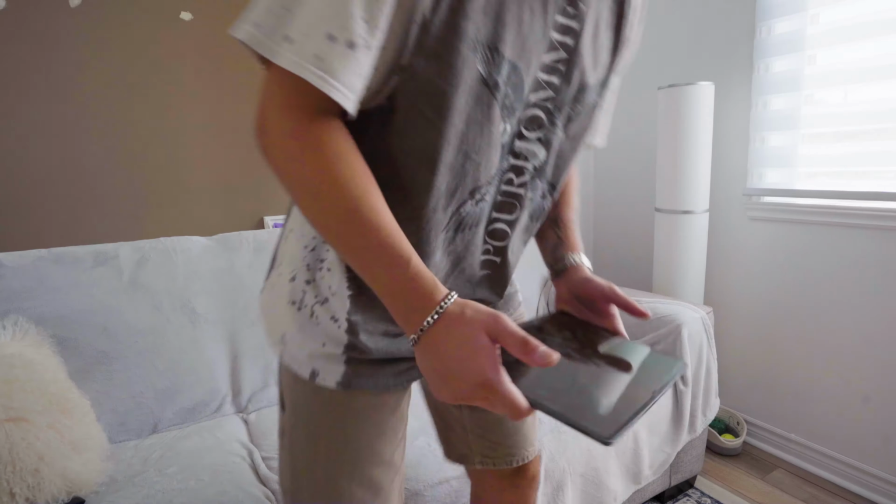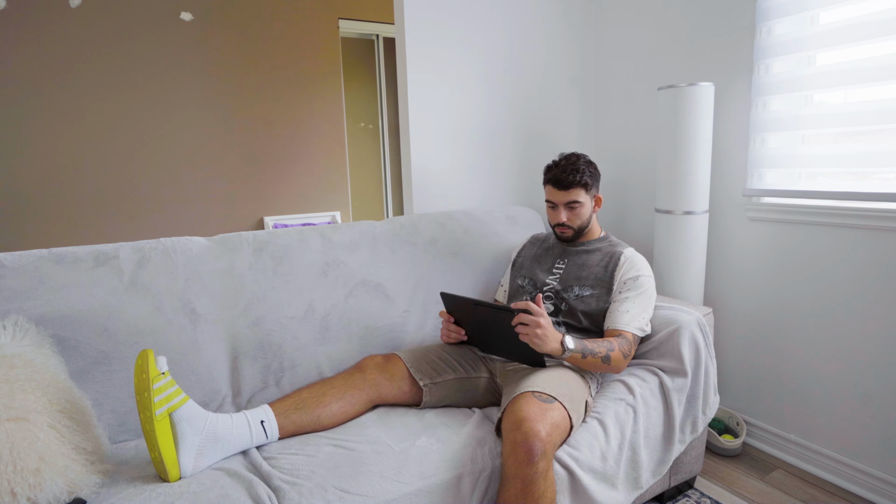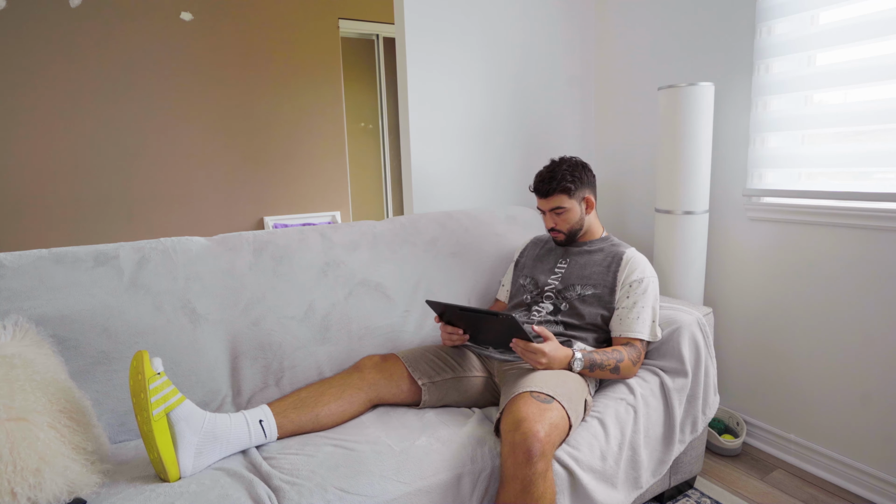Some people will really enjoy the big size, the big screen. It is nice, I'm not going to lie to you guys. It is really nice for viewing content. Whenever you're on Netflix, on YouTube, on all of these platforms, it is really nice for media consumption. It's great. And there's a beautiful OLED display. It's super bright. There's a 120 hertz refresh rate. So the overall experience is really quality. It's powerful. It's an amazing tablet.